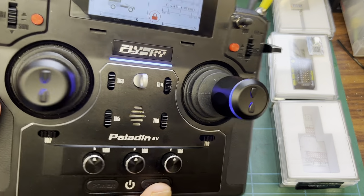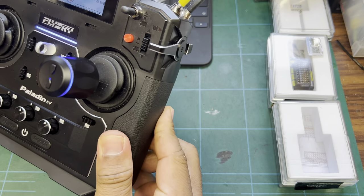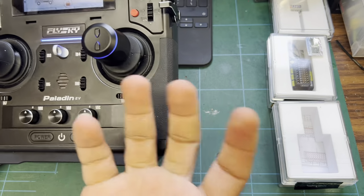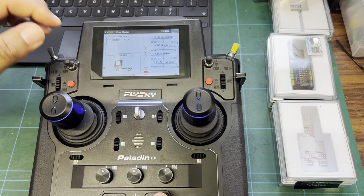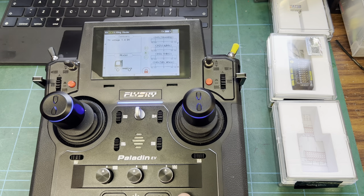And this has nice grips as well. If you have the premium version, you would get additional grips. But these grips are amazing. I prefer these ones because I have fairly small hands. So yeah, that's the appearance. It's really good, a nice flat matte black.